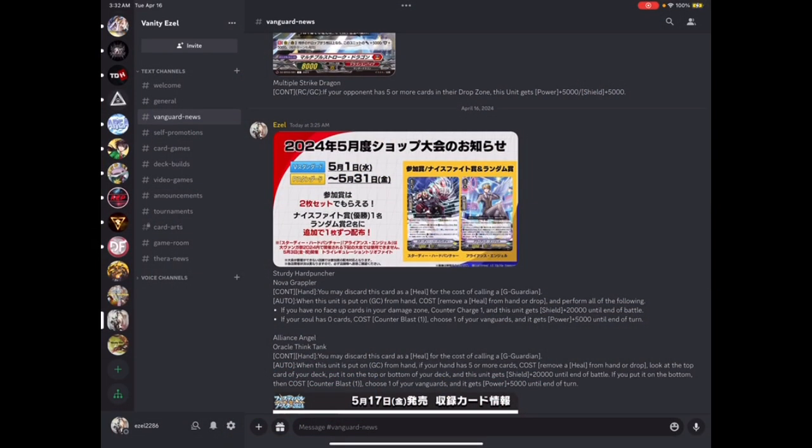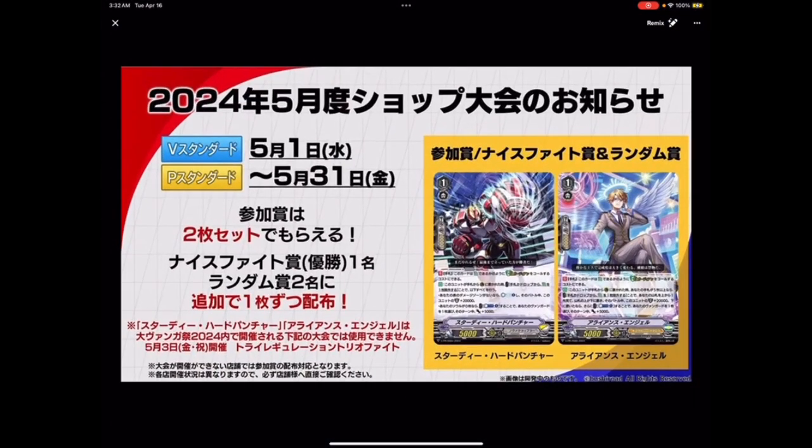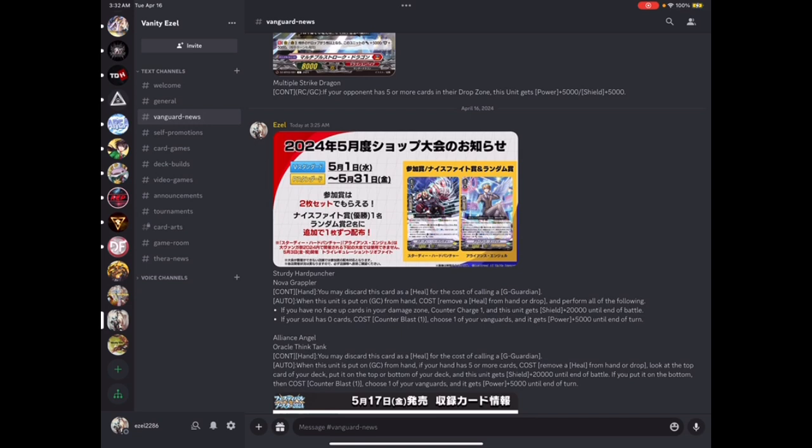And now we have our last few reviews for the day. First up, we have Sturdy Hand Puncher and Alliance Angel, the 2 new random heal grade 1s from V. So for Sturdy Hand Puncher, he has Continuous: Hand. You may discard him as a heal trigger for the cost of calling a G Guardian. Same with Alliance Angel, from Nova Grappler and Oracle Think Tank respectively.